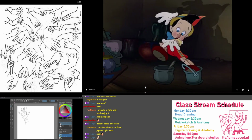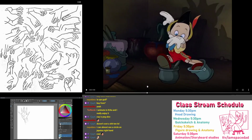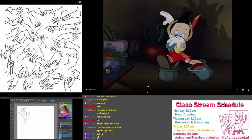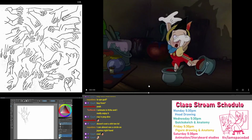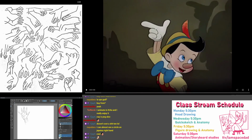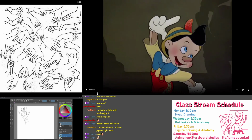Just check it out, look at that. Also, if you notice his hand, his backhand takes a really drastic change of direction right there too. So let's take a look at his, I was looking mainly at this hand, but let's take a look at the other hand now, too.